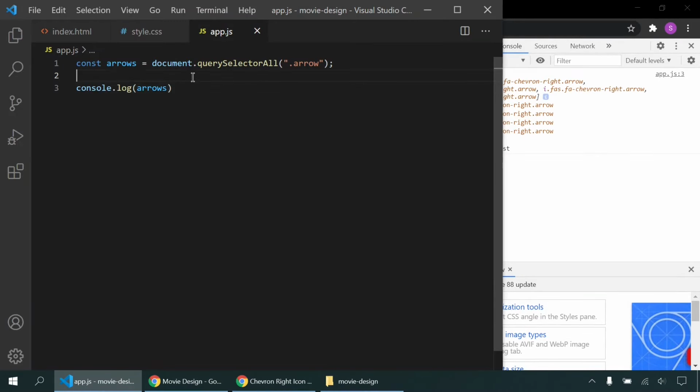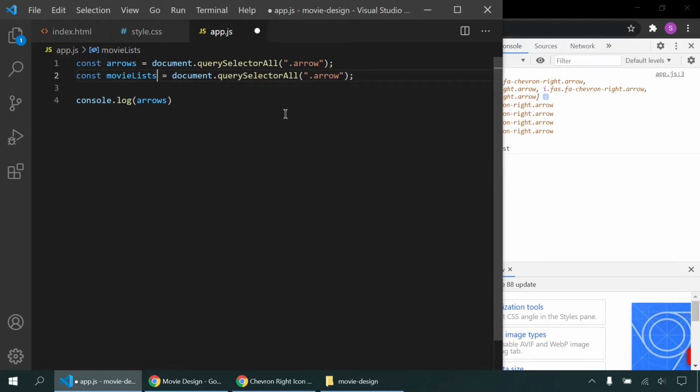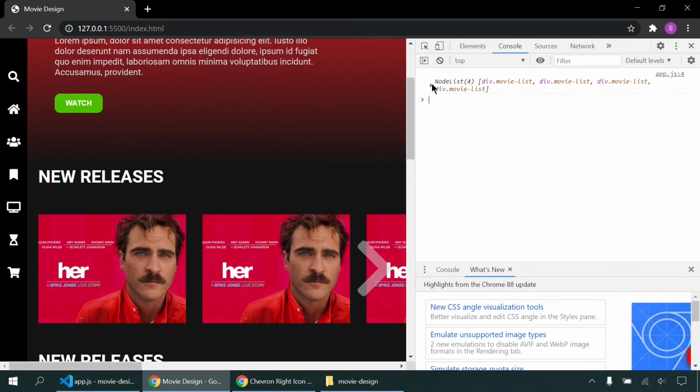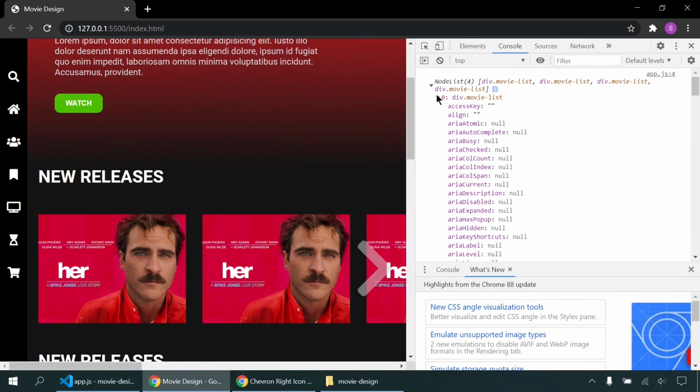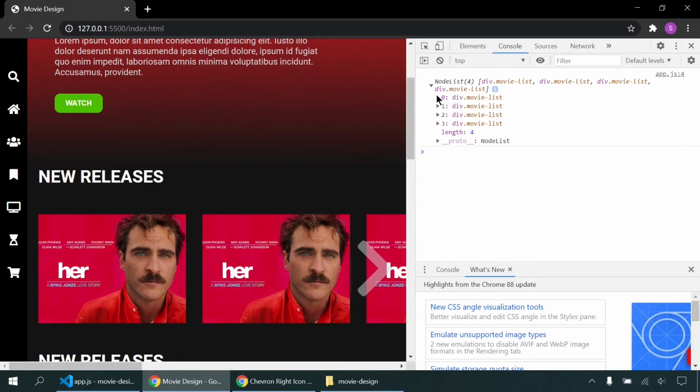Okay, let's do the same thing for movie list. Movie lists, of course. It's gonna be all again. And movie list. Let's check. As you can see, we have list again, and it contains all of our lists.